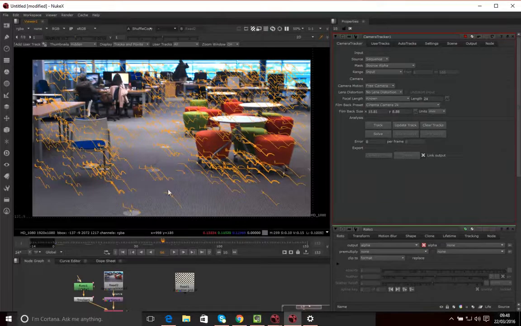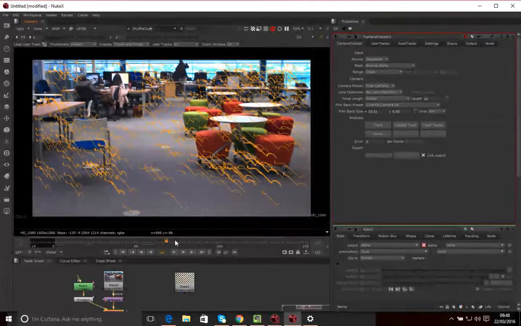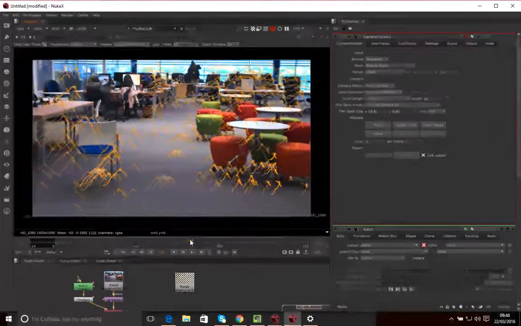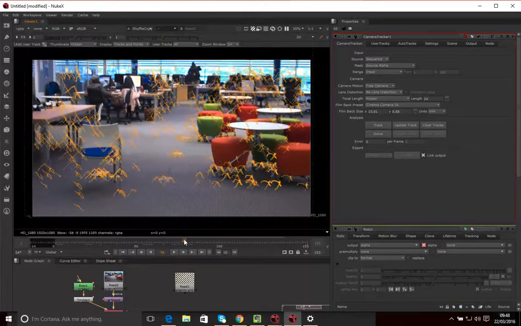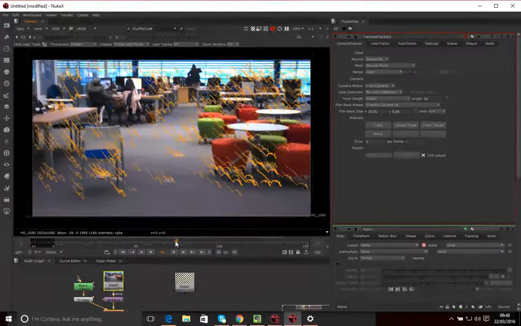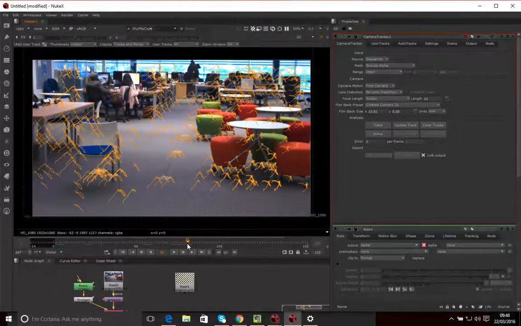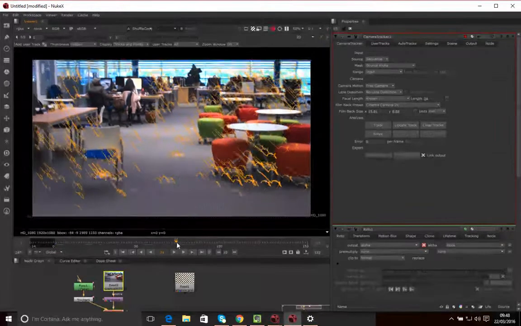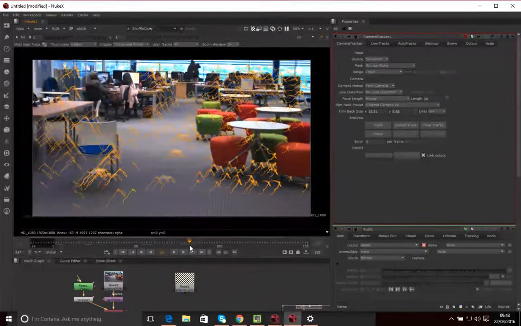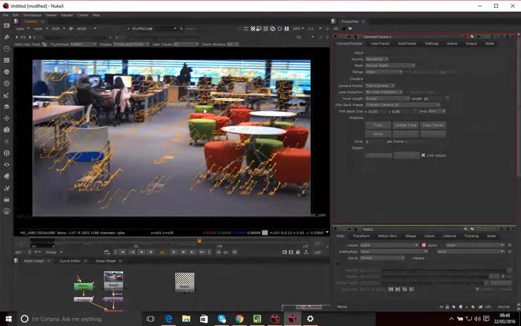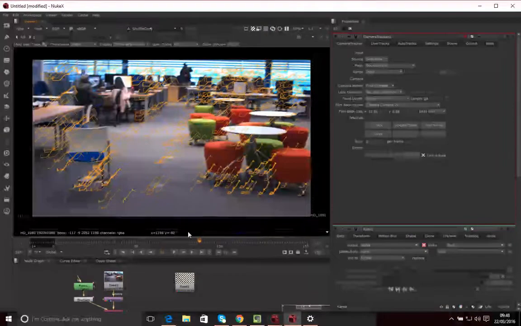All we're trying to do is look at track points that don't seem to be following the same path as the other track points. For example, this one doesn't quite fit for me. Let's have a look. No, that seems to be fine. Okay, I've gone through there and had a look at that.